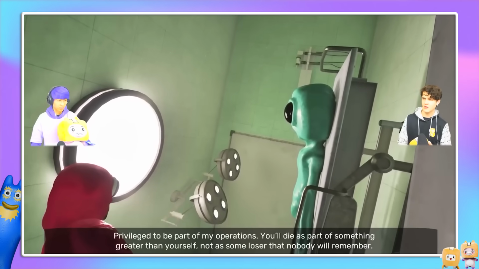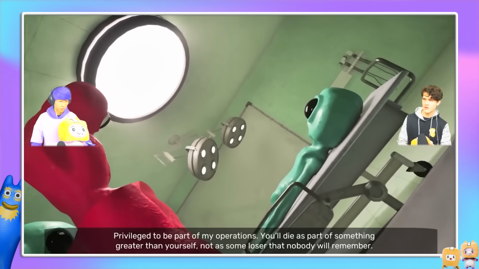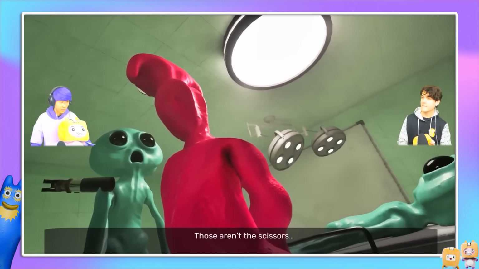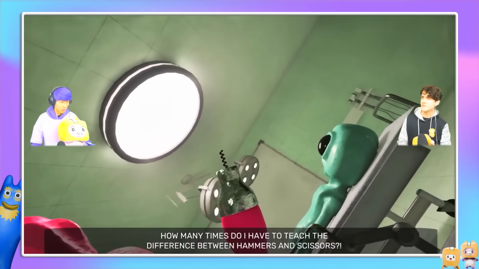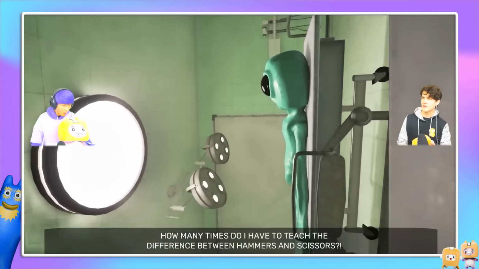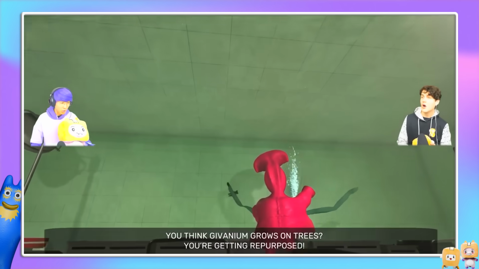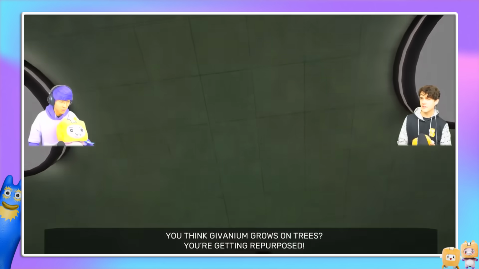Oh my goodness. You can summon planets in this game? What is that? How many points do I have? That is so cursed. What is that? It's like a ball.